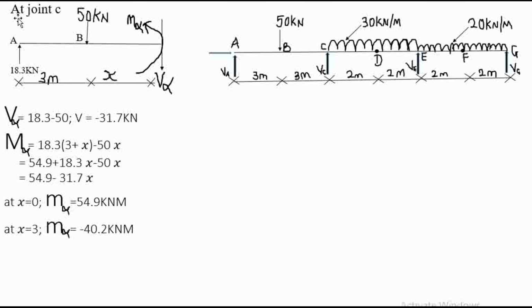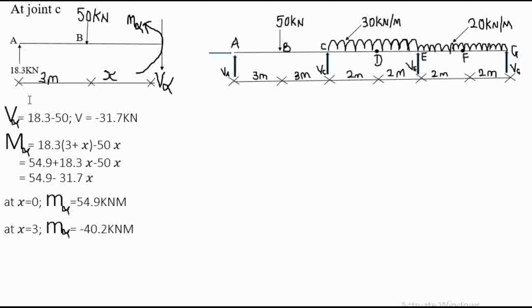Taking the second section, that is at joint C, you see that we have this vertical force, and another vertical force of 50 kilonewton. From point B to where you are taking the section, you don't know the distance because you don't know exactly where you are cutting this section. You don't know if it is 3 meters away from joint B. Use X to represent it because you don't actually know the distance from this point to where you cut the section. So that is why you represent it with X.